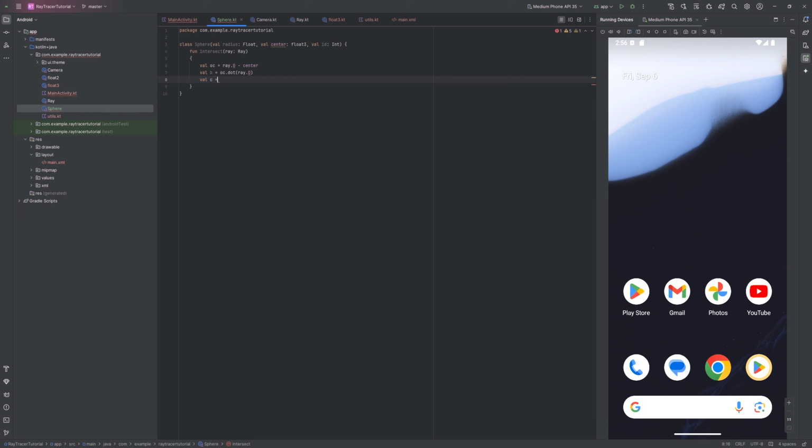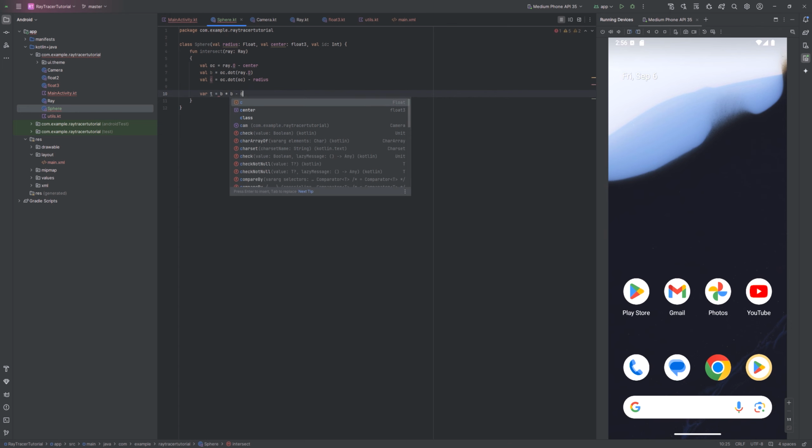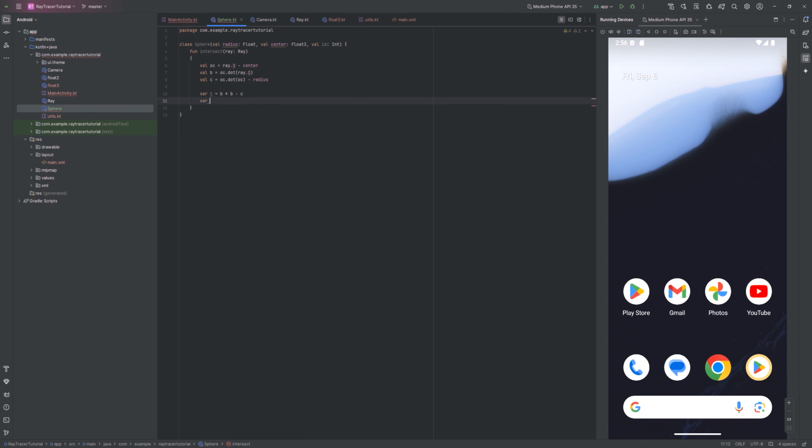Then C, which is going to be OC dot itself minus the radius. And then our most important parameter is going to be the parameter T, which starts as B times B minus C. And then our var D, which is going to be B times B minus C. Cool.